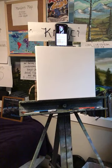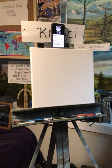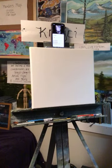I'm gonna do a green undertone on my landscape today. Let me get my camera all adjusted in here. This is gonna be fun. I'm gonna do something green. Green landscape. Let me get some cool green out. Let's try some lime green real quick. I'm gonna put some lime green on my palette here.